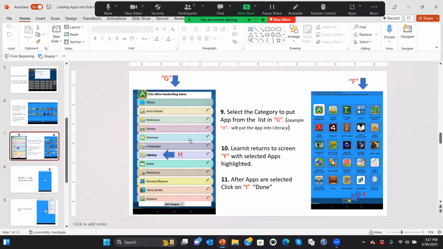When you find that box, you have to read down and find literacy, and then you're going to touch literacy. Once you touch literacy, it is going to come back to this box. And we're not going to hit done until we finish loading all 12. All right? So let me stop sharing now so that I can work with my lead person.